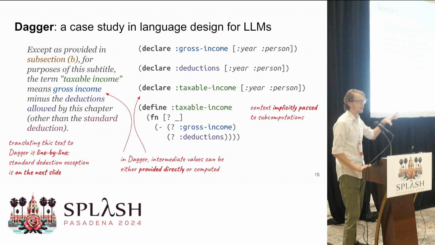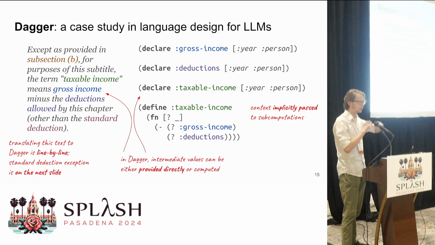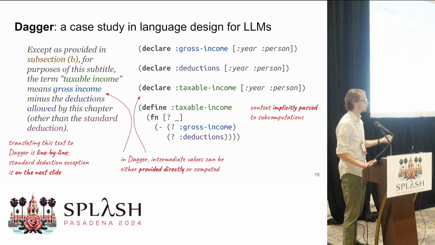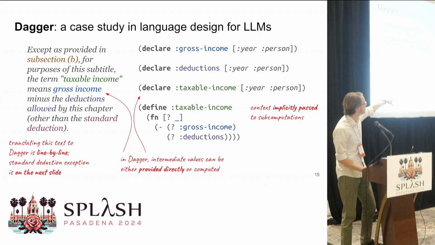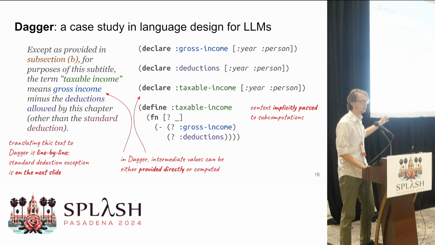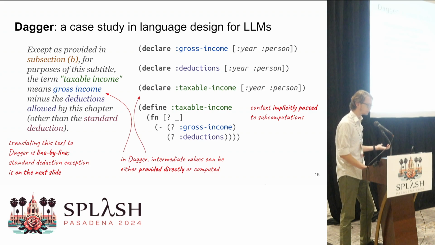And it will pass down implicitly the context of, I'm talking about a particular year and a particular person, to these sub-computations. So this question mark operator automatically passes down all the context that's shared between the node you're currently at and the node that you're trying to compute. So the code just looks natural, and this implicit context is only present in these declare directives and not actually in the definitions. So the structure of the code mirrors more closely the structure of the original prose, despite allowing more flexibility in how it's used.